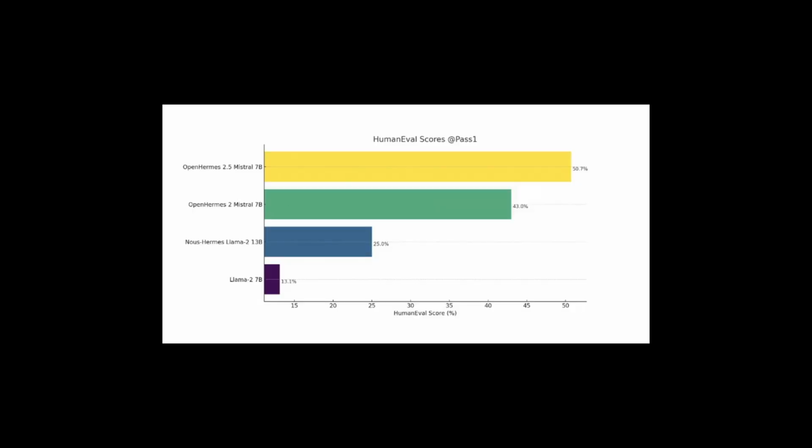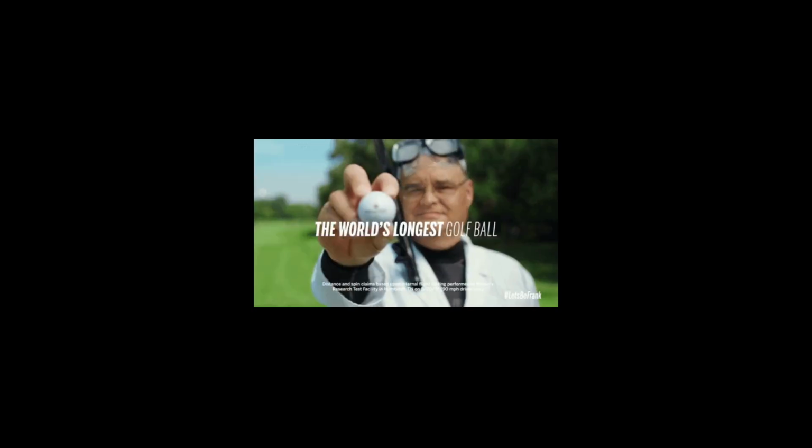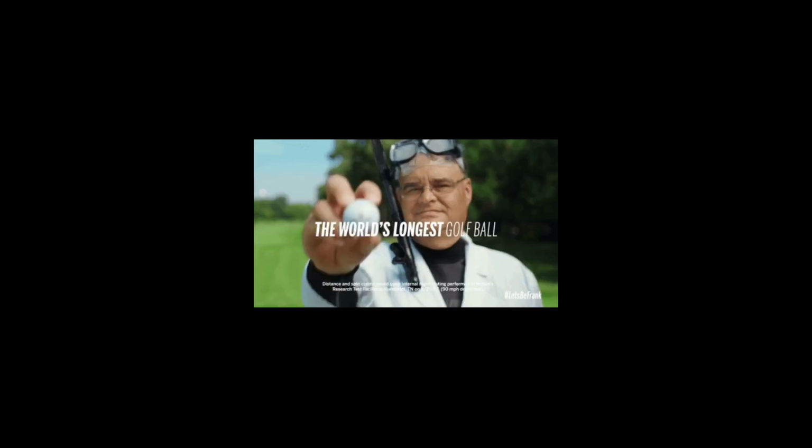Additionally, a chart will be presented comparing the results achieved on a coding assessment known as Human Eval. Despite the lower number of LLMs being compared, Openhermes 2.5 obtains the highest score, which is approximately 4 times greater than that of Llama 2 7b. It appears that its coding skills have greatly enhanced, as it has been familiarized with a vast code database. After presenting the benchmark scores, I'm going to put them into practice and evaluate their effectiveness.